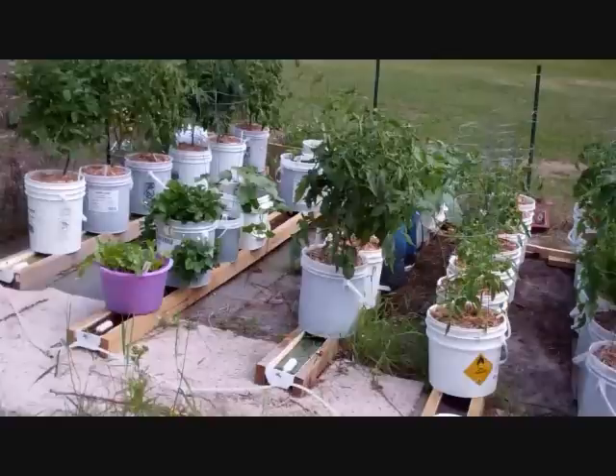My whole garden system is a fenced-in area. What I did is lay down carpet in the whole garden area where I put my rain gutters, so I don't have to worry about weeds growing up around the rain gutter system. I took a designated area, fenced it in, and you can go get used carpet — some of it is in great shape. I had put landscape fabric down the year before and tried it, but it wore out right away.